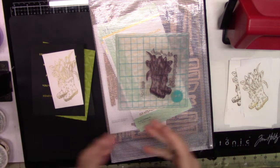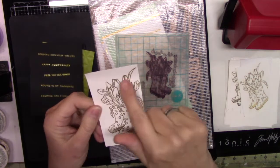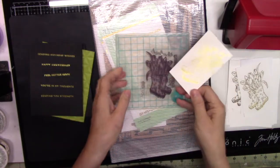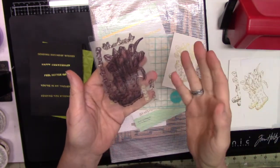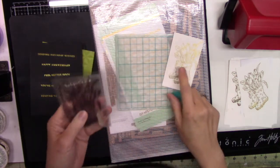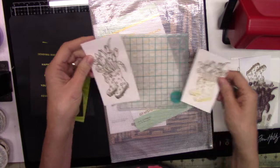I've been making a lot of videos, and I have a video where I show you how to create this boot, and I use this Technique Tuesday stamp that I got some time ago. I don't know the name of it, and I don't know if it's even available still, but I'm going to use what I used there. I'm going to go ahead and use that to make my card.